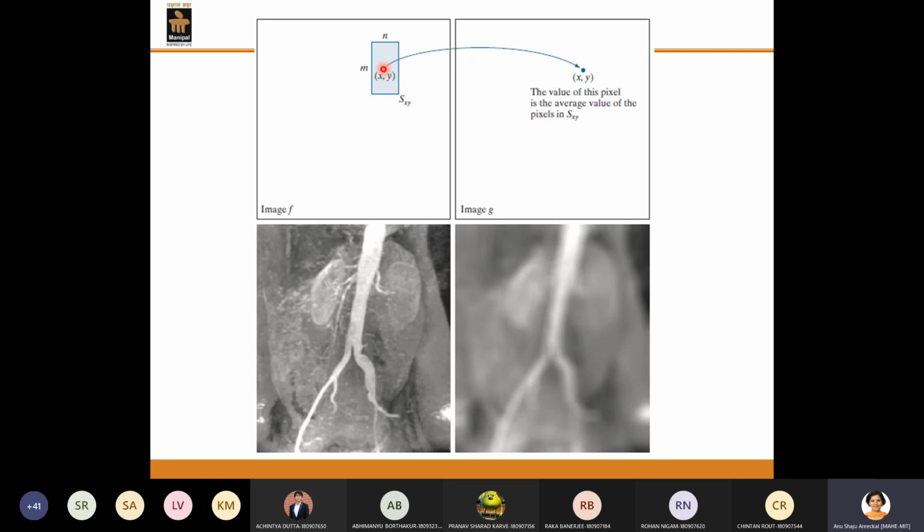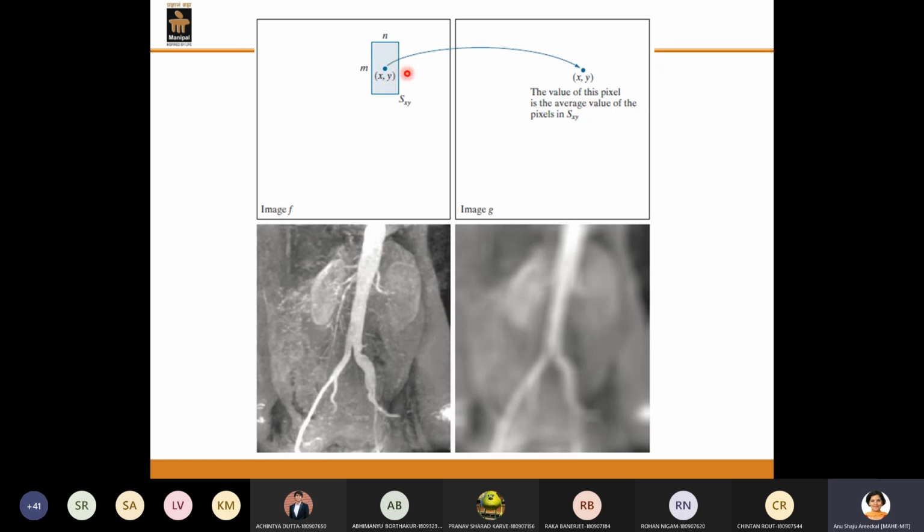Let me call this pixel of interest the center pixel. Surrounding this center pixel, I can assume a certain number of pixels in the neighborhood, let's say SXY, and the number of rows and columns in that SXY can vary. The simplest example you can think of is a 3 cross 3, that means just taking the pixels surrounding the center pixel.